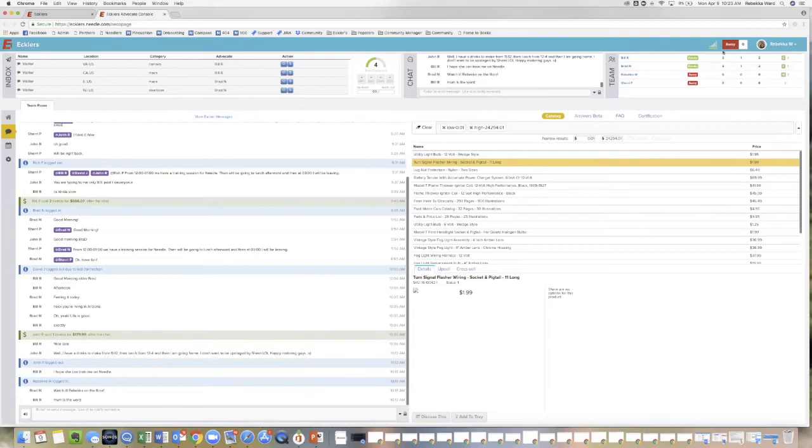So the way away works is the system looks at you and realizes that, oh, you're away. So then it's not going to offer customers chats, and it's not going to offer you chats that are coming in. It'll make sure to offer it to anybody else who is on ready.